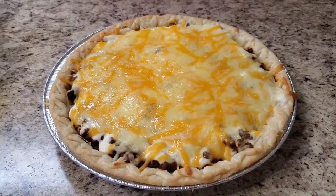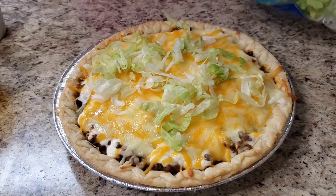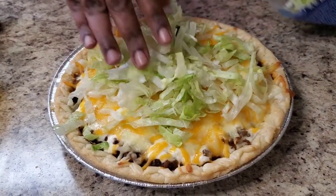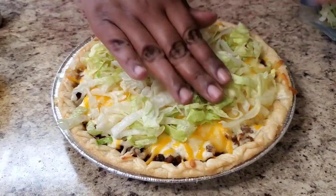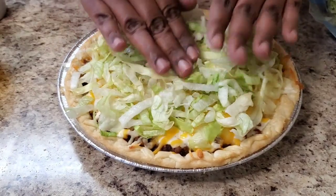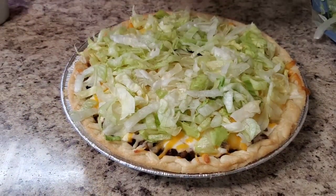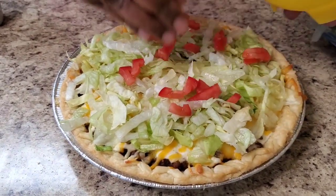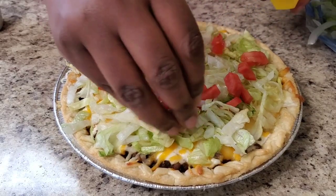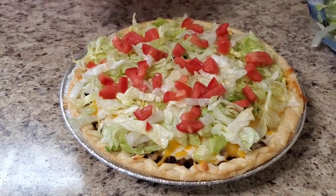Okay, y'all. We back. Okay, we're going to go ahead and top it. I'm going to top mine with some lettuce. And you can top it whatever you want to top it with. Whatever your favorite toppings is. I should have got some black olives, but I forgot. Okay, we're gonna put some tomatoes. Put some tomatoes on there. And then I got some jalapenos. I'm gonna put some of them on there.